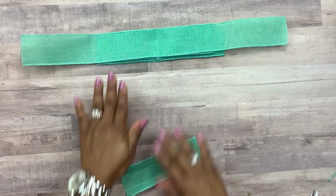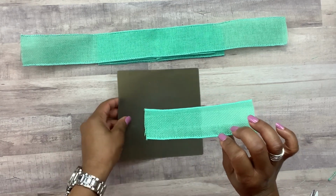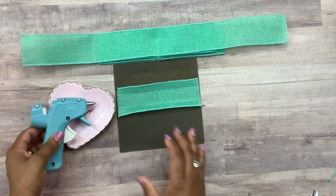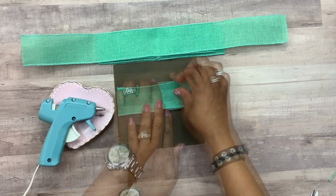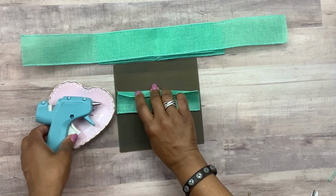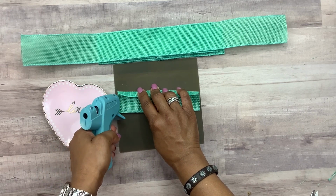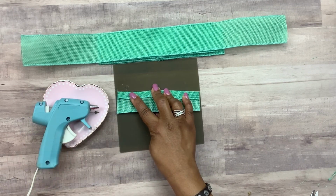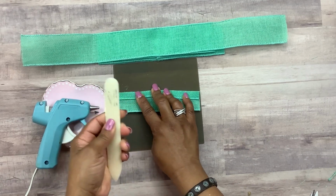Okay, so we're gonna bring in the 6-inch piece and I am going to hot glue this one down because I don't think it would stay. I'm gonna bring in my silicone mat and my hot glue gun, and then we're gonna take this and fold it in maybe a quarter of the way. And I'm just gonna add a little hot glue here to one edge. I am just gonna use my bone folder to rub that down so I won't get burned.